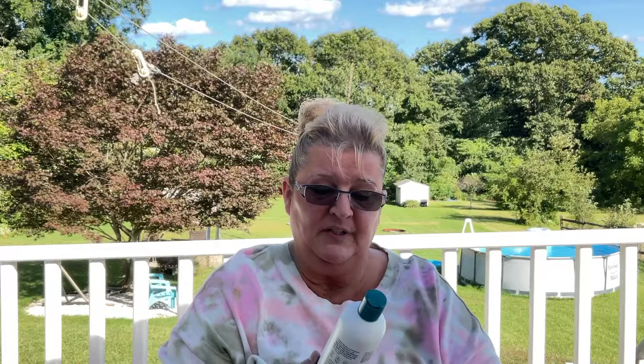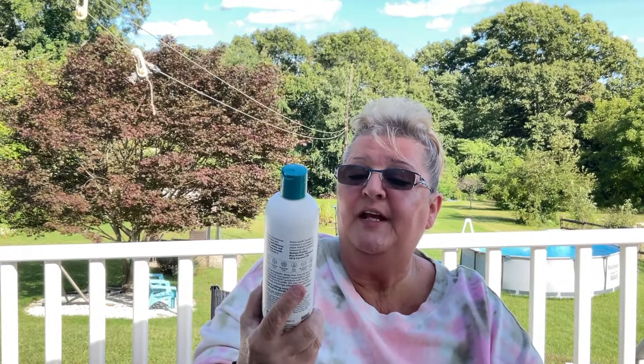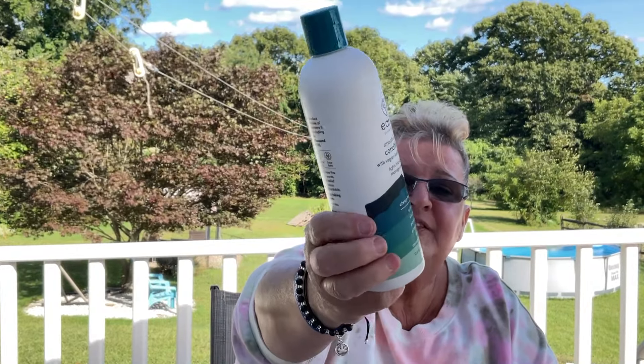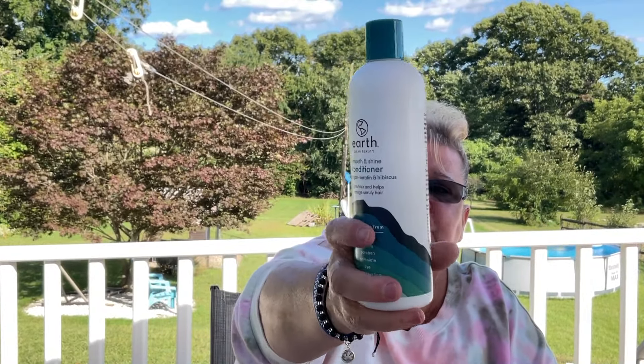The only one I did not pick up in this Wizard series is the sugar cookie or vanilla cookie — I didn't find it. I did pick up this hair product — I used the one with the purple cap and absolutely love it. This one I'm going to bring to one of my cousins who has very curly hair. You can also find it at Walmart for $2.97 — it's a great brand.